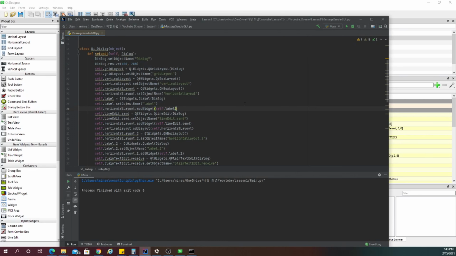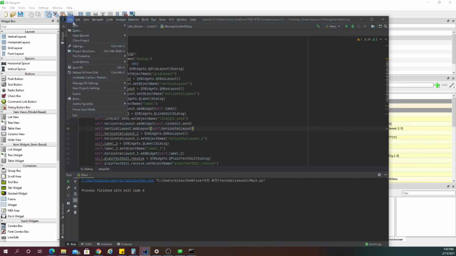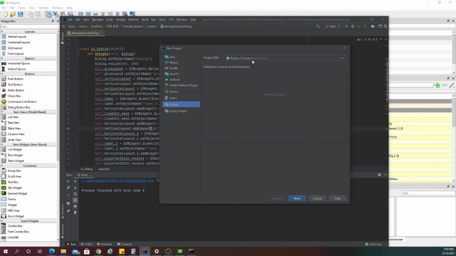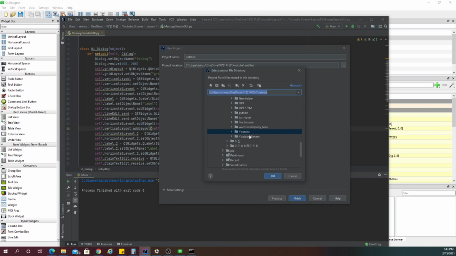Now, open up your IntelliJ that we installed last time, and then go to File, New, and then we're gonna create the project. Okay. So choose the Python SDK, which will be your Python version, and choose your location.